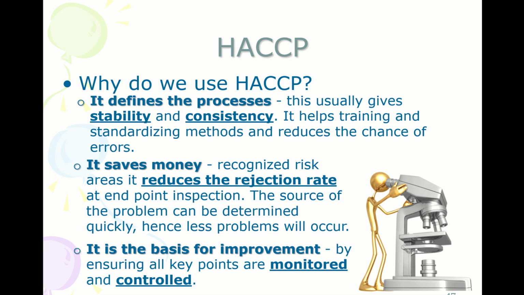Other advantages of HACCP: it gives you stability in your process, more consistency, and saves money. This one is a favorite answer. Everything also saves money. Why? You have fewer rejects, because you follow the HACCP guidelines, so your product is of good quality. If you have fewer rejects, therefore you save money. If you have more rejects, you throw them away, so it wastes your money. HACCP also requires the company to continuously improve their processes so that all points are monitored and controlled.